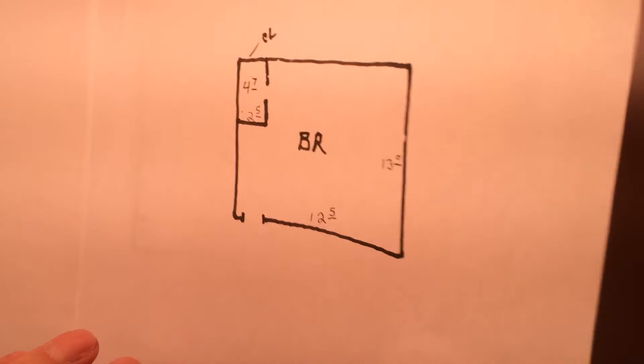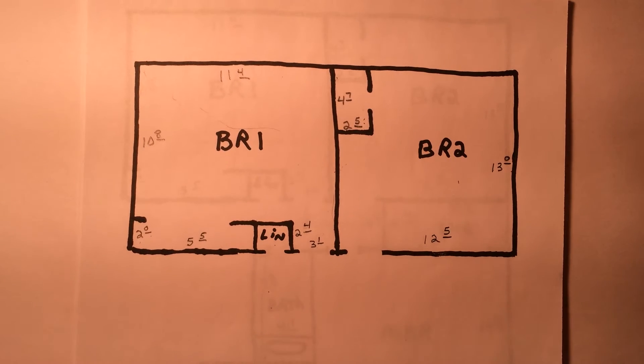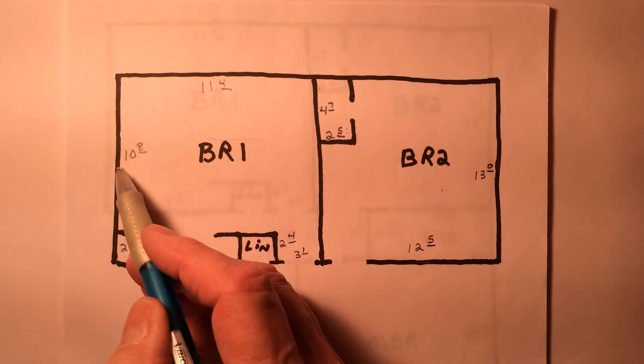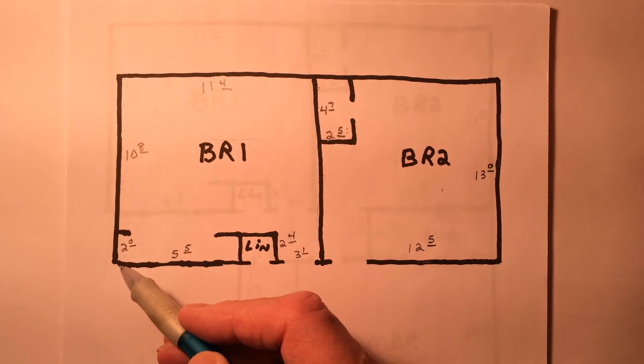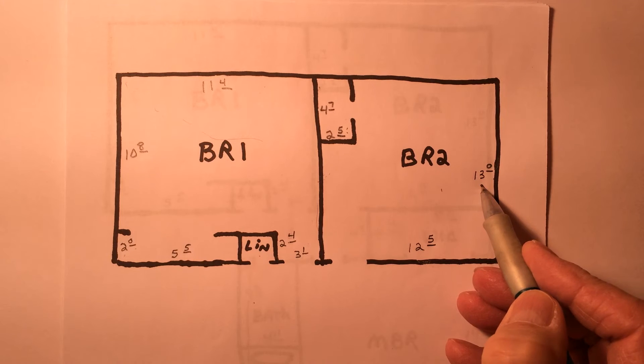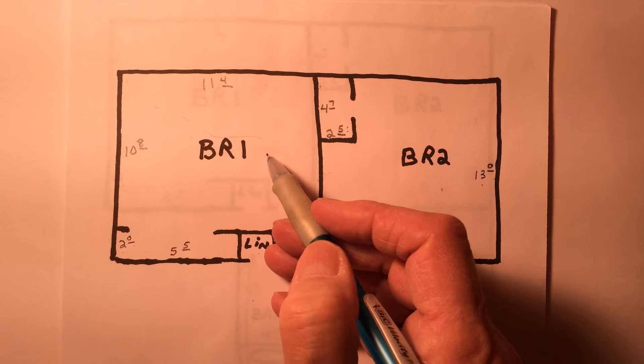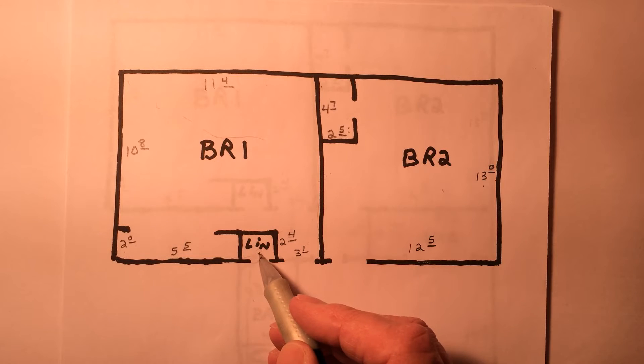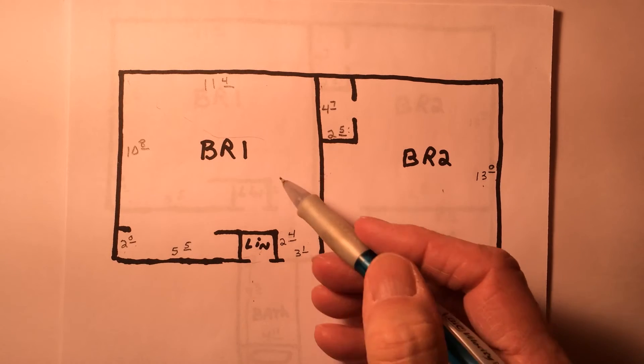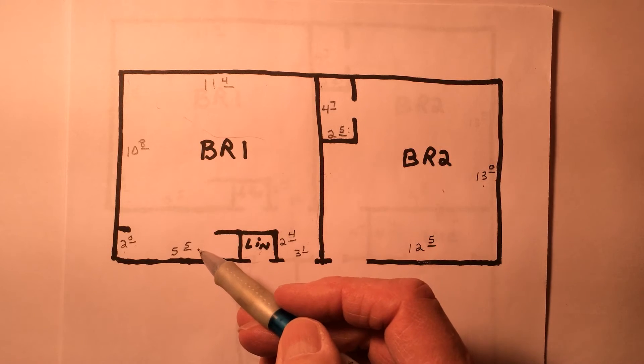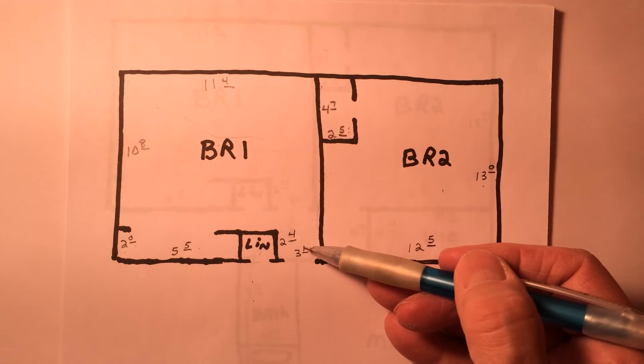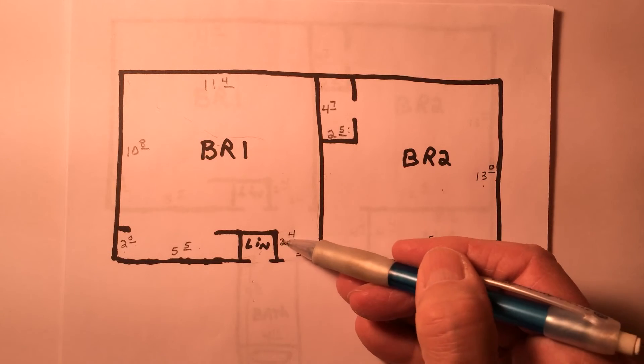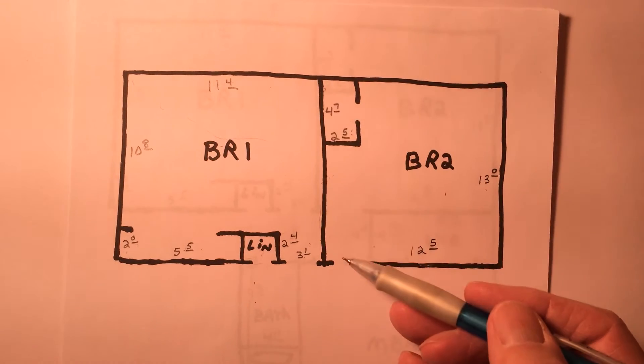This same room can become two rooms. This wall and this wall and this wall from here to here—all 13 feet. This room has part of it missing because this is a linen closet from the hallway side. So this becomes a closet, a room, and another separate little rectangle. We need two measurements on every rectangle.